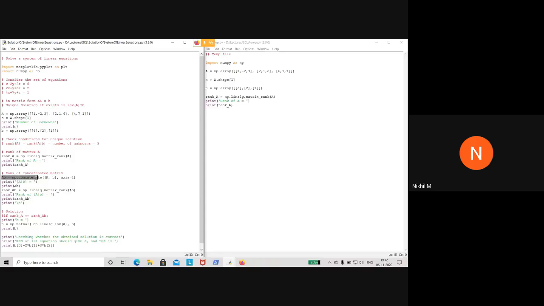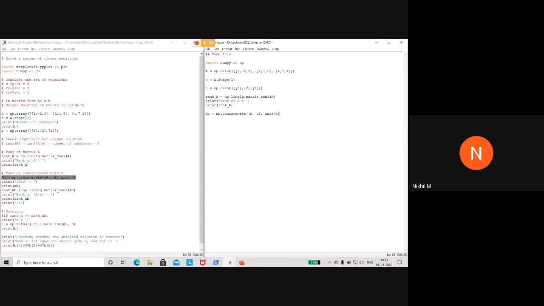So there are many options, right? For Python, you should also specify from which axis you have to concatenate. So this concatenated matrix AB can be made using this NumPy command called concatenate. You give the first matrix A, comma, B the second matrix, and it will concatenate these two matrices. But you also need to give the axis.